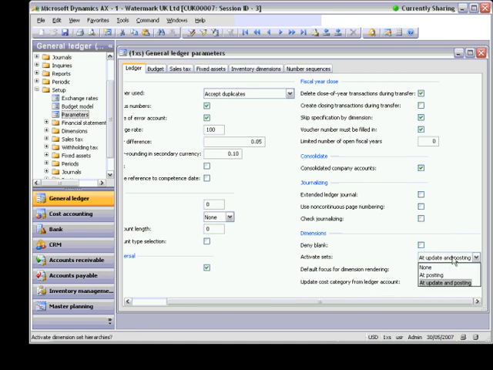Activate steps: the system controls on which step the user needs to activate set rules. None means the system does not control at posting. In the posting process, at update, then records: when the user creates records, the system controls set rules.